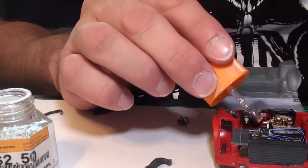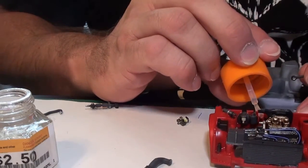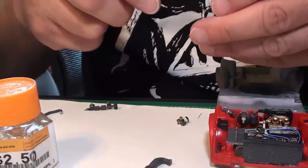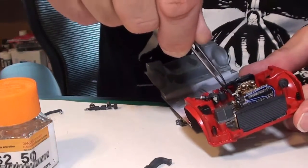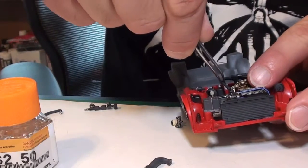Okay? Because a little bit of glue goes there. A little bit of glue goes here. And then I've got to maneuver this thing, and I'm probably going to grab some tweezers for this. I'm not a big fan of using tweezers either. You loop it around there. See? That glue's already softening these parts.